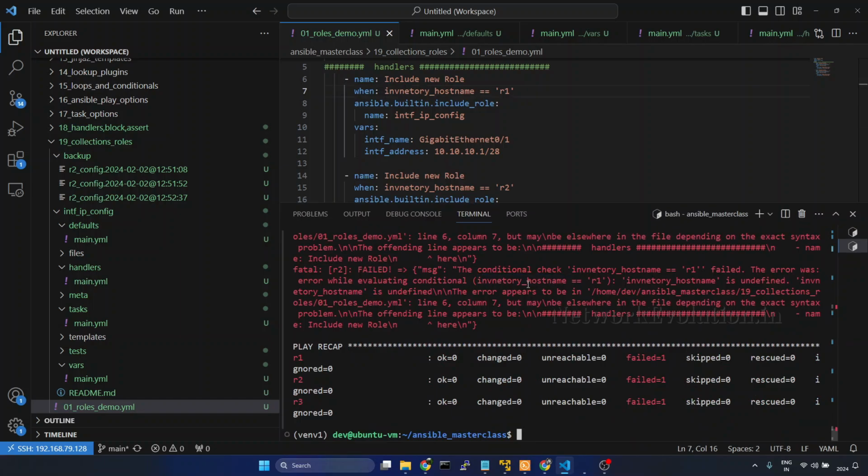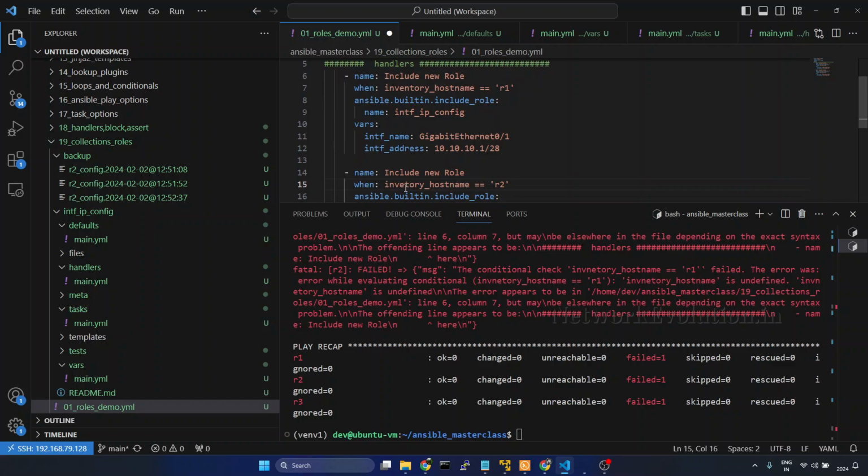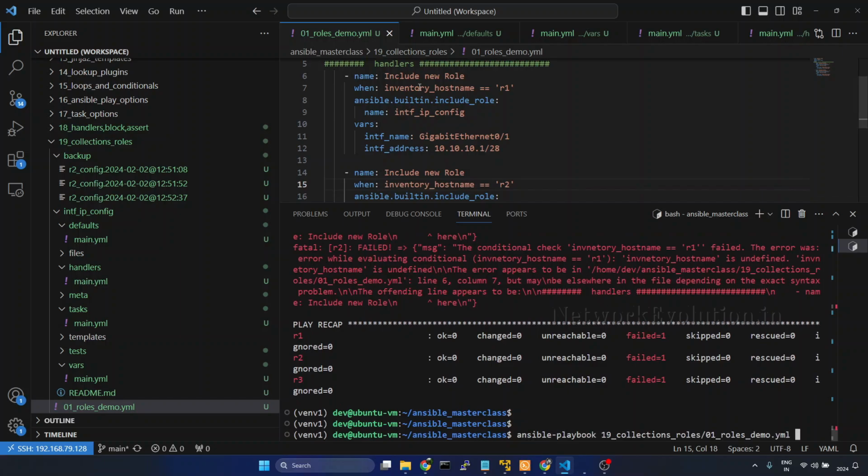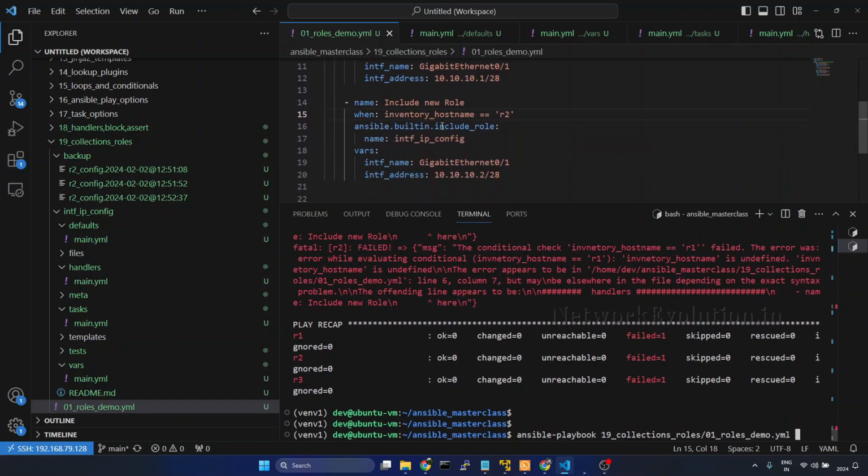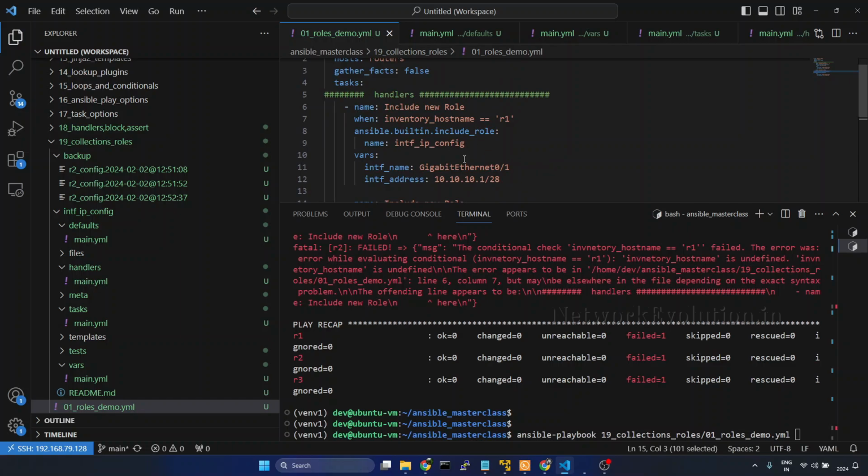We're getting an error here. There is a typo here. We'll give inventory. Save it. So now we are triggering the same role two times for different devices.